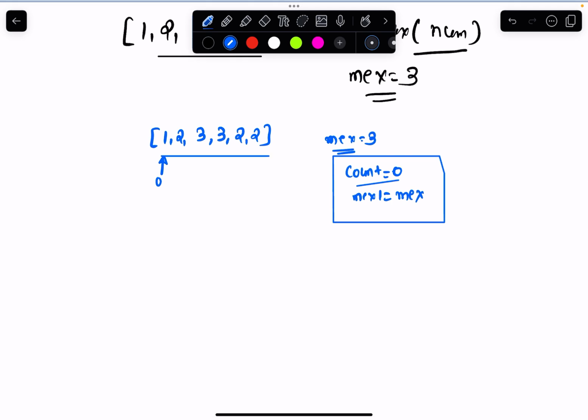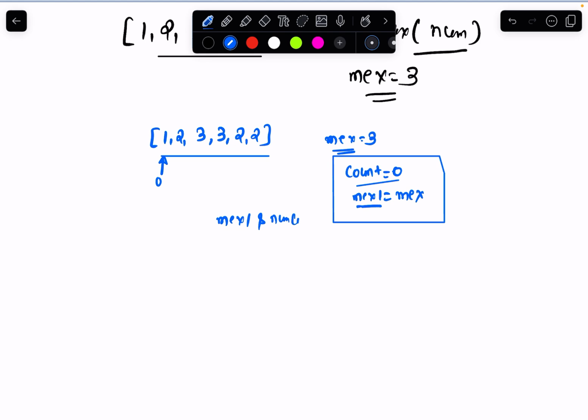Now first we check whether the current first element is affected or not by taking the XOR. If we take the XOR of your max and your current element and it is not affected, that means this is your answer and you can add it into your answer. If it is affected, meaning the XOR of the maximum and your current element is less than max, we cannot add it into your answer.